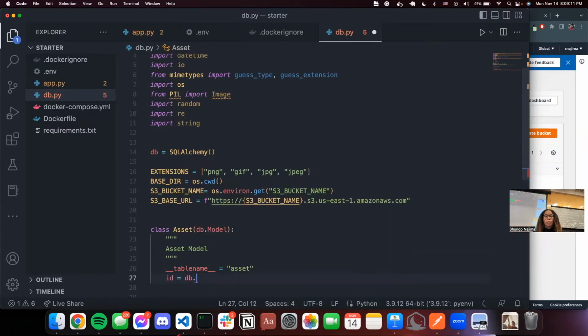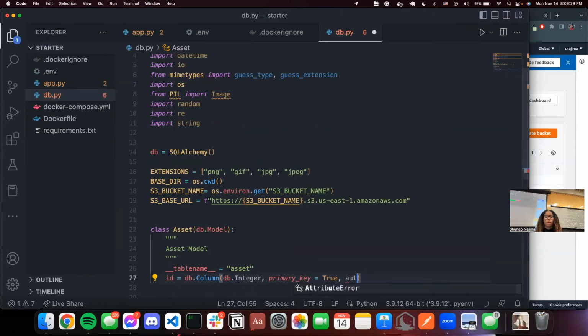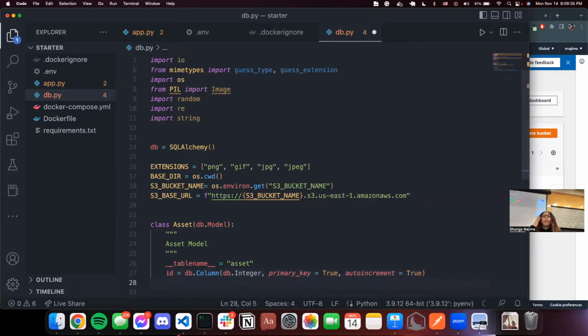That's just db.Column, and our id is db.Integer, primary_key equals True, autoincrement equals True as well.